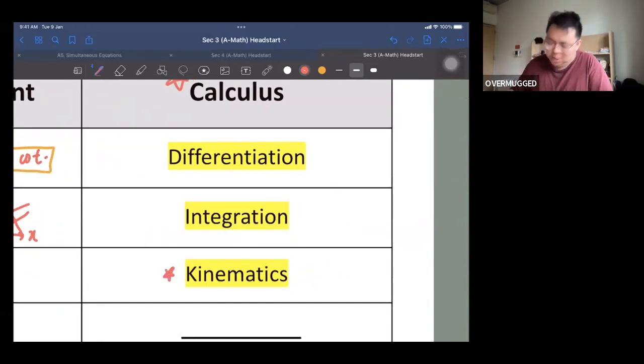Now when I first introduced kinematics to some people, people were shocked. People thought that kinematics is in physics. Now that's true, but what you will actually learn is the math calculation portion of kinematics. But it's okay, I'm jumping the gun. Let's go into differentiation first. So what is differentiation? The easiest way to explain it is that if you're given a curve, I want to find the tangent line, or a line that cuts this curve exactly once. This is the main study of what differentiation is.